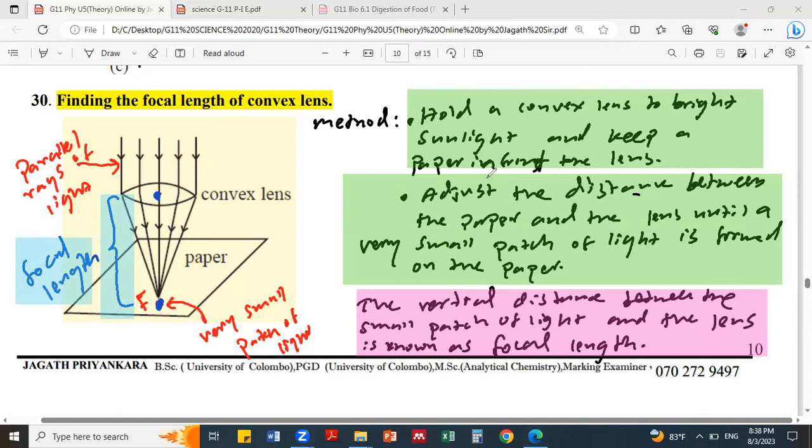When you are using a laser torch, you should not point it towards other students. They play with the laser beam, but it can damage your eyes. You should never point it towards the eyes of other students. Even with the lens you have to be careful, because if something happens to your eyes, when you're going to study science, that is no use for the rest of your life. There is no point studying and obtaining a degree if something happens to your eyes. So number one is safety. When you're doing science, number one is safety.